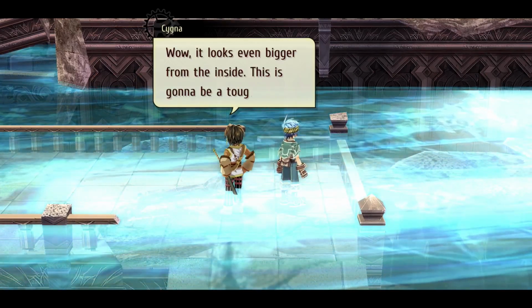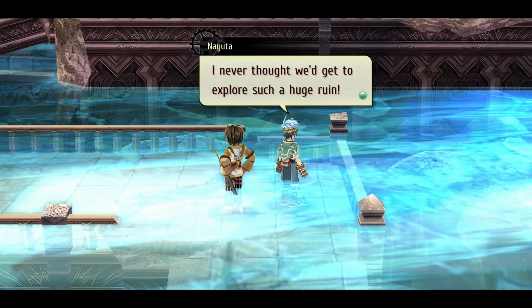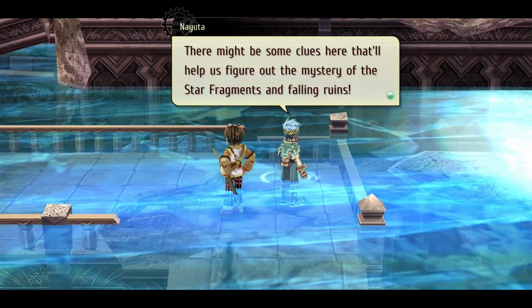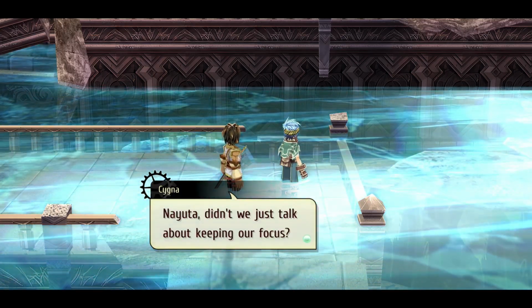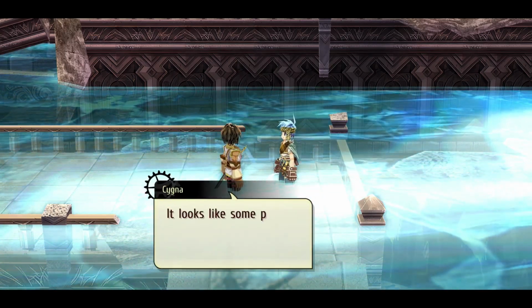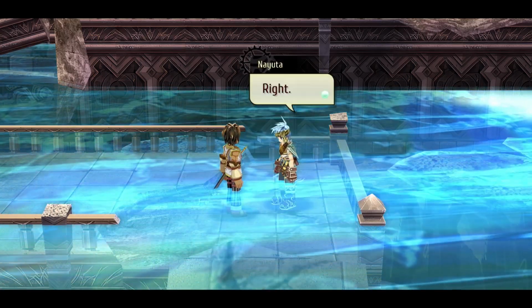Wow, it looks even bigger from the inside. This is going to be a tough one. Wow, this is incredible, Signa. I never thought we'd get to explore such a huge ruin. There might be some clues here that'll help us figure out the mystery of the star fragments and falling ruins. Nayuta, didn't we just talk about keeping our focus? My bad. Well, thanks to that, I'm more relaxed now. It looks like some parts are crumbling because of the impact of the fall. Anyway, remember, we gotta stay focused, buddy. Right.